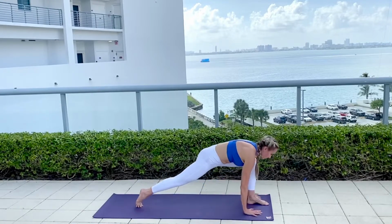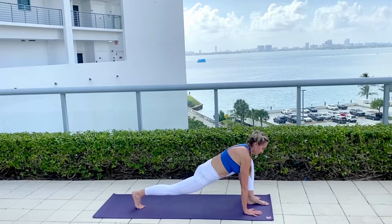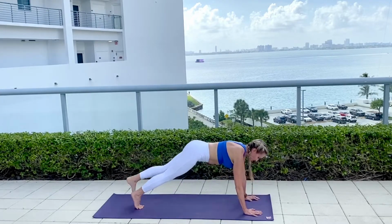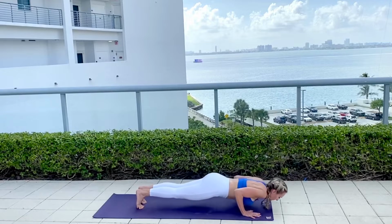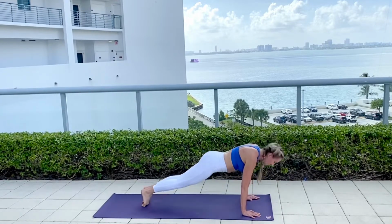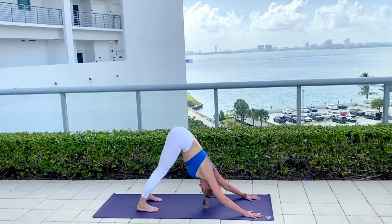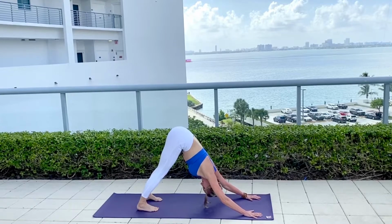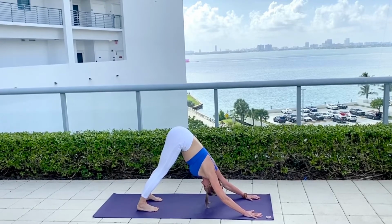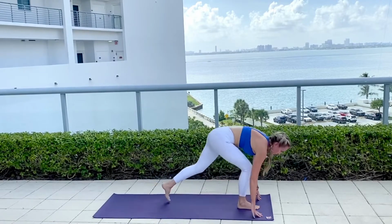Bring the foot down to the mat. Bring it up to that low lunge. And slowly step that left foot back down towards the mat. Lower down chaturanga. Inhale, upward facing dog. Exhale, downward facing dog. Couple breaths here. And on your next exhale, you're going to step or jump your feet to the top of the mat.